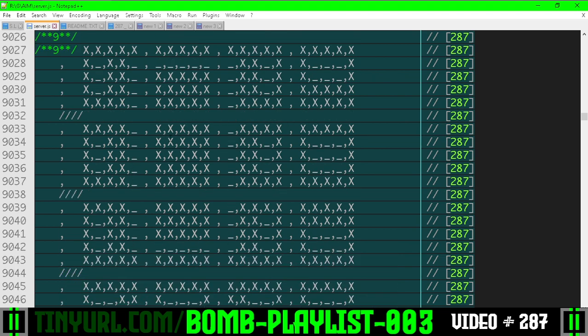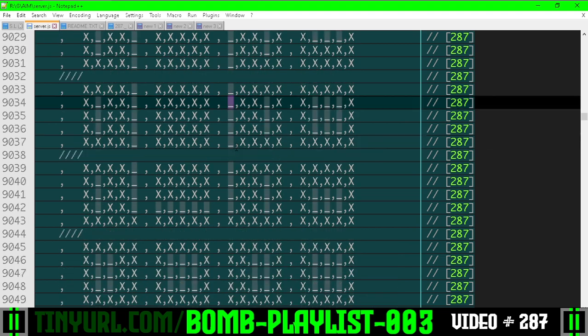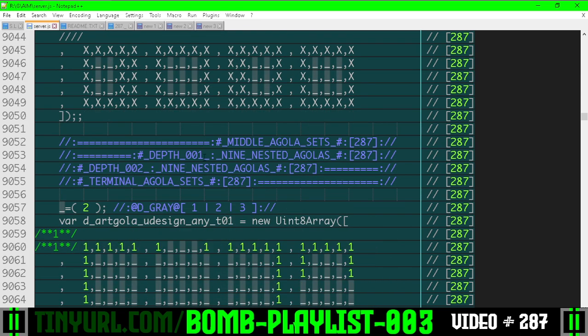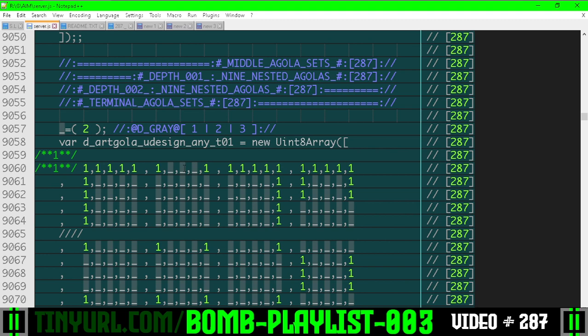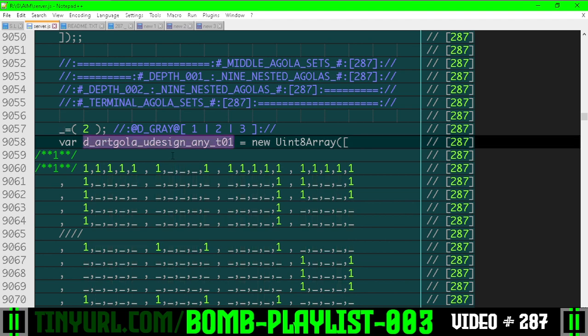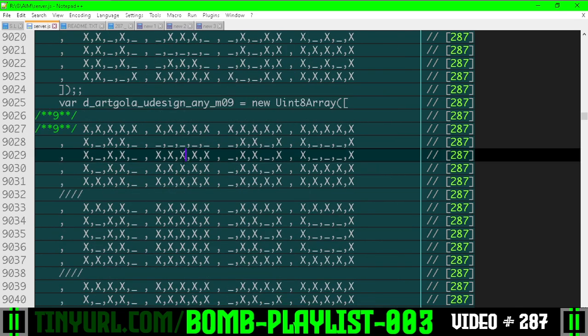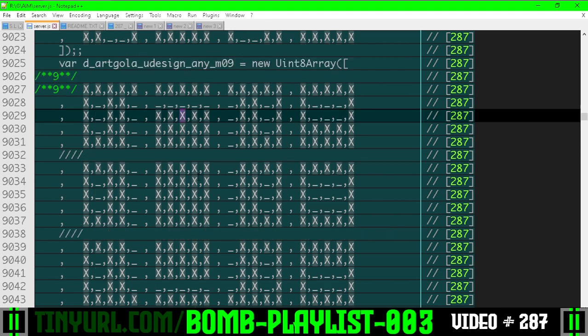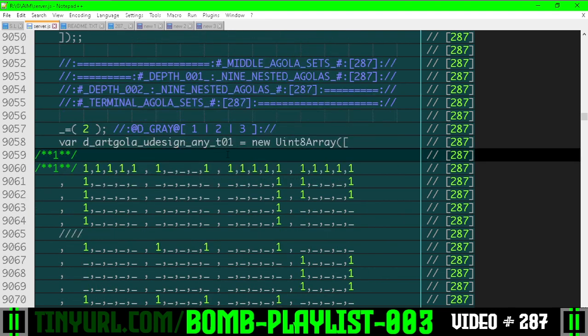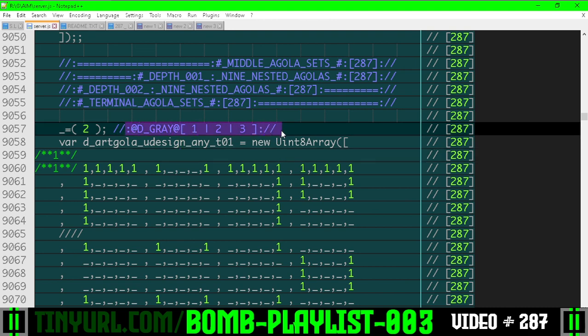And the numbers used in the middle design are representations for stamping the terminal designs. So the terminal designs, we also have 9 of those because the middle designs also use the numbers 1 through 9. And these terminal designs, their numbers actually stand for pixel colors. So the pixel colors we're going to use are 1 through 9, and we're going to cluster it in dark gray, 1, 2, and 3.